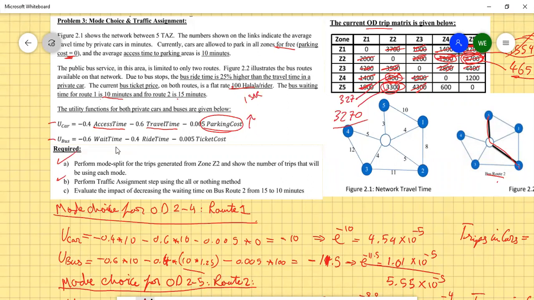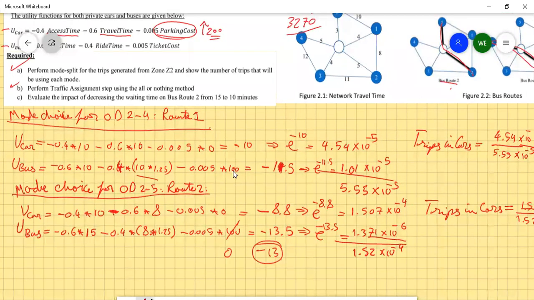Okay, but let's say, for example, we are going to increase the parking cost to be maybe 200. How much is it going to affect our utility function? If this one was, for example, 100, if it was 100, this will be basically, I'm sorry, this is 100, this is 1000. 100, the utility function will be minus 10.5. Again, the improvement is not that significant. Even if we come here, this is 13.5, this will be minus 9 point, if this became 100, 9.3. The increase is insignificant.